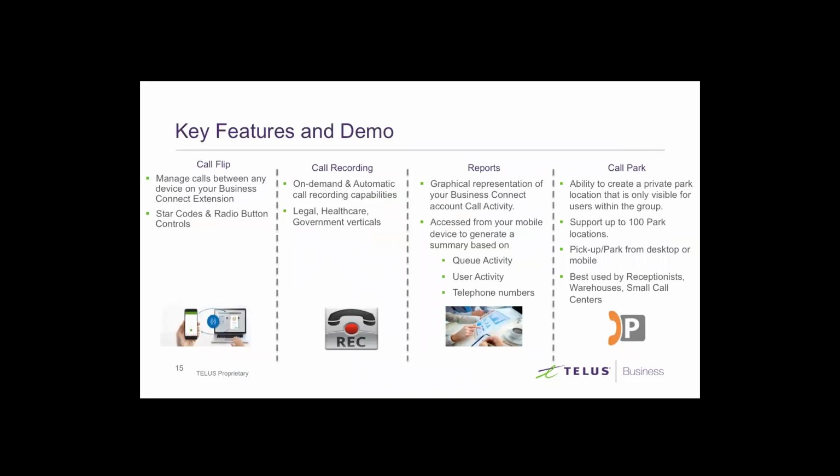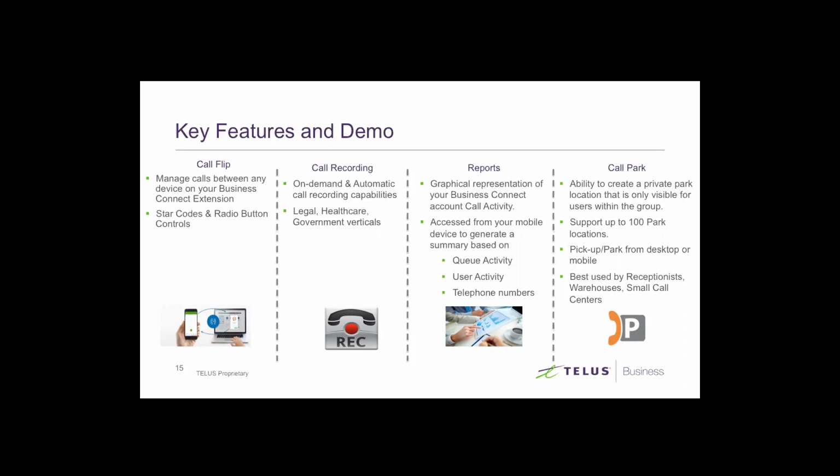We did mention briefly about the call flip capabilities, which allows you to manage calls between any device on your Business Connect system or your extension. So essentially never cut your calls short. If you're forced to leave the office in the middle of a call, simply flip the call to your smartphone and keep talking. It's slightly different from your call transfer capabilities. Calls moved with call flip are meant to be picked up by the person initiating the transaction, versus transfer that essentially is meant to be picked up by somebody else. And the soft key buttons are available for that.